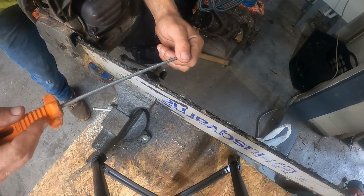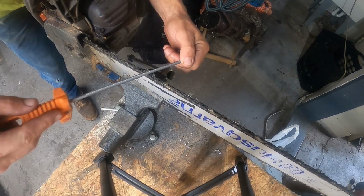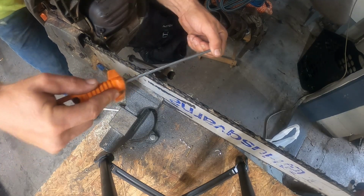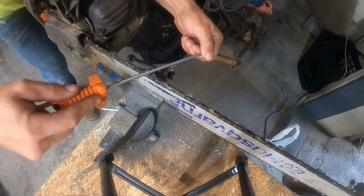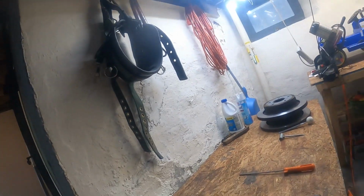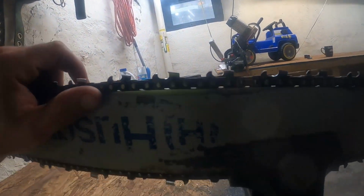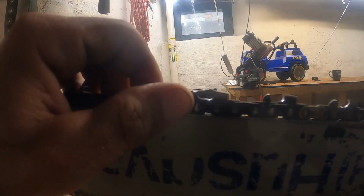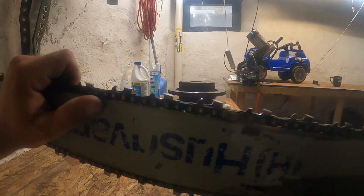That gullet's out. Now I'm going to pull straight back towards the power head just to get this top plate. Oh guys, this is wicked. This is right here, guys. This is wicked sharp. I'm telling you, this thing will outcut any stock chain. I mean, look at that, guys. It's wicked sharp. That will rip.